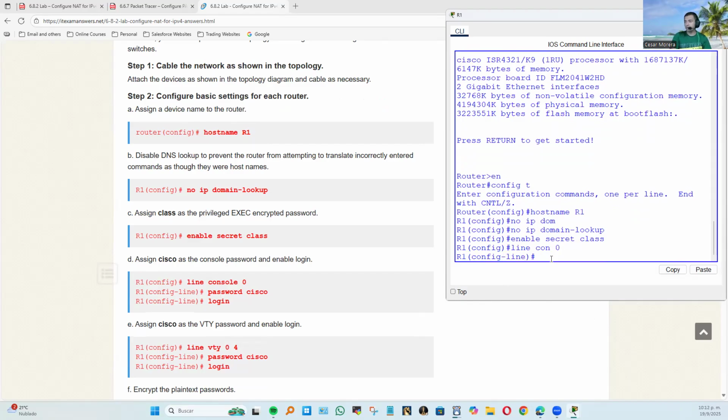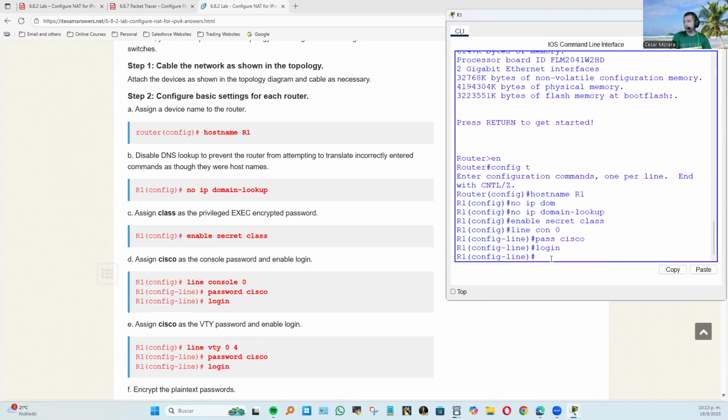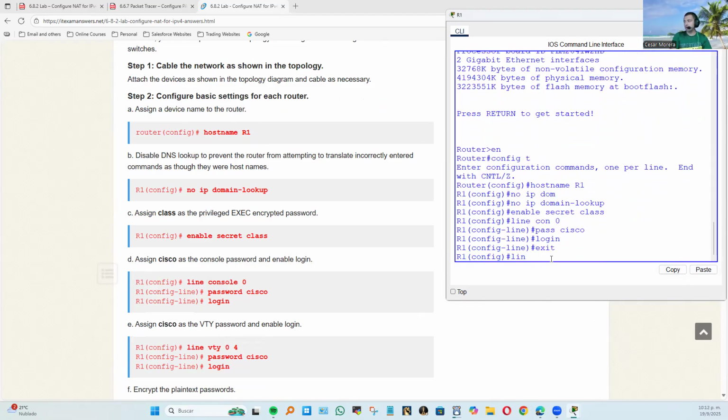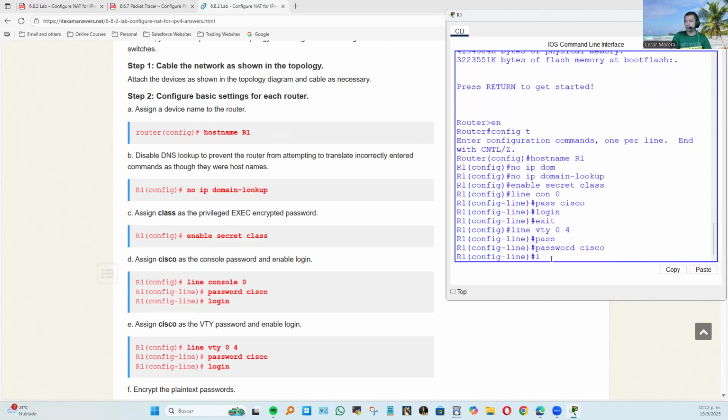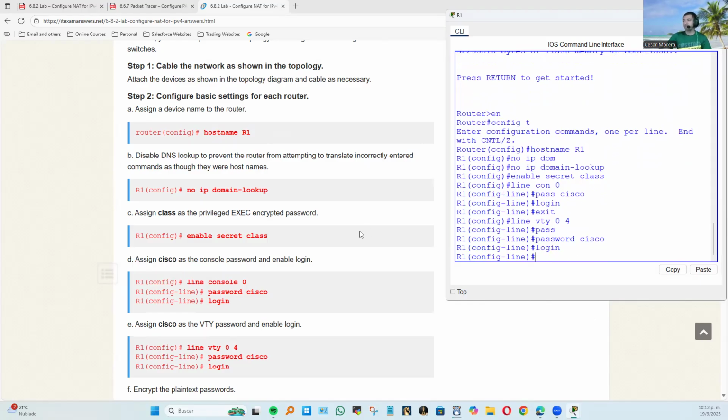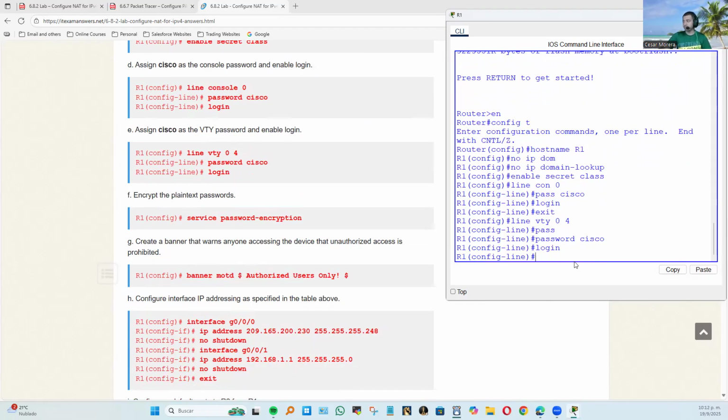Line console 0, password cisco, then login. Then we have exit, line vty 0 4. Then we have password cisco and then login. What else? Now we are going to encrypt it.